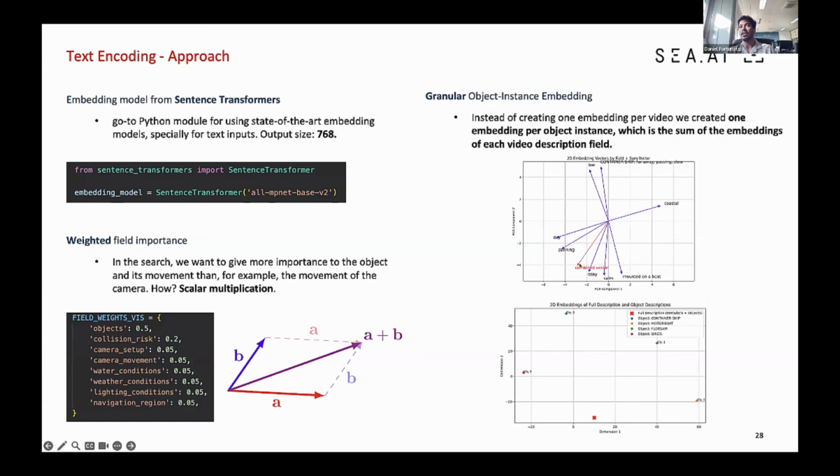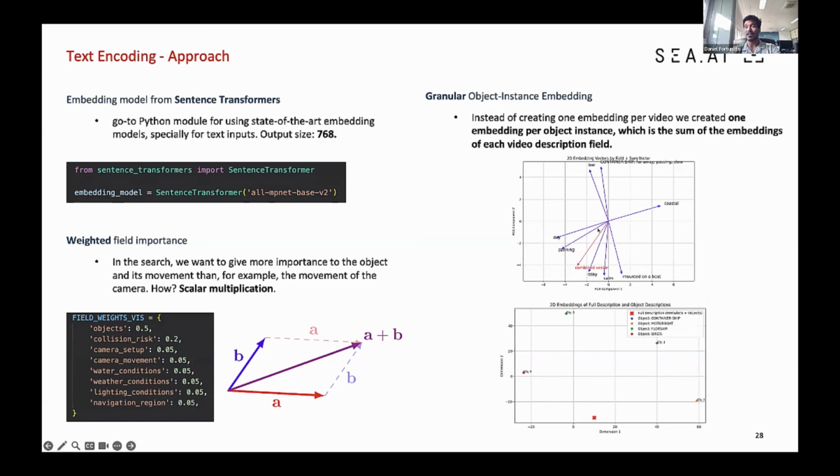I do this because most of the time when I'm querying the database, I want to find a specific object from the scene. I don't want to find the entire scene, right? I want to find a sailing boat approaching at high speeds. And then, at the same time, in the same video, I might want a container ship far away. So that's why we separated these embedding vectors into different objects.